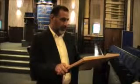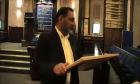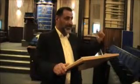The Maharal of Prague, and all the Mekubalim, explain that the prosperity can come from where? From the 7th dimension, that's the spiritual world. What does it mean, the spiritual world? When persons study Torah, and now we're going to get to it, why there are 2 different triangles, one facing up, one facing down. To understand that the prosperity actually comes from up in heaven, we have to look at those 2 triangles. The triangle facing up represents this world. The other triangle, upside down, represents Olam Haba, the world to come.